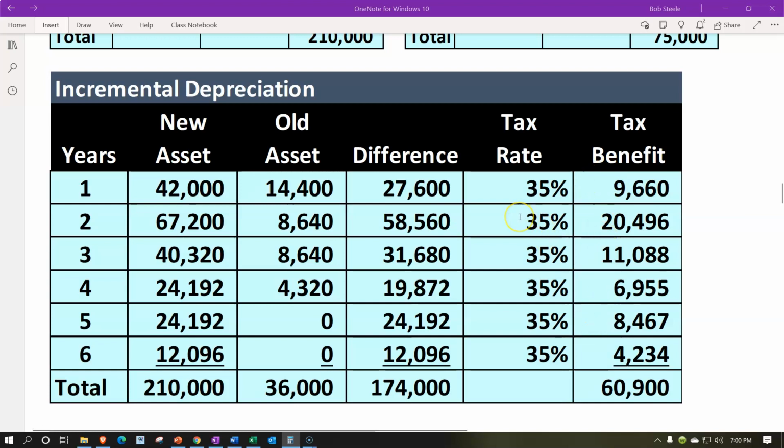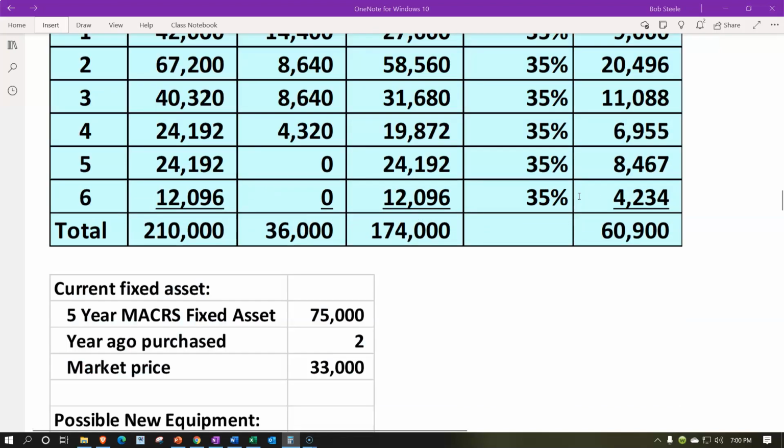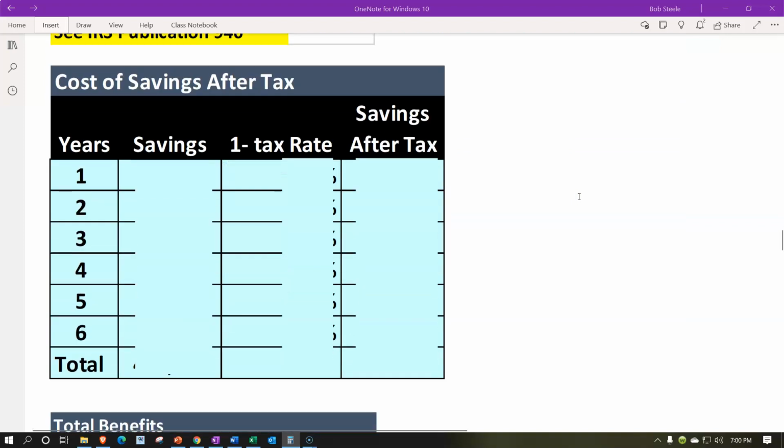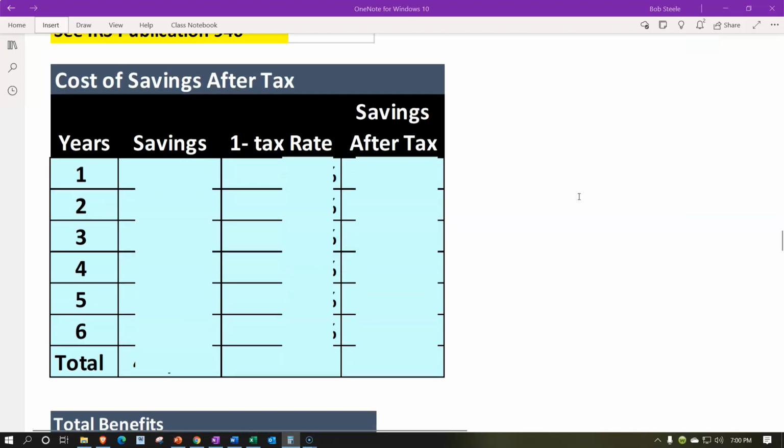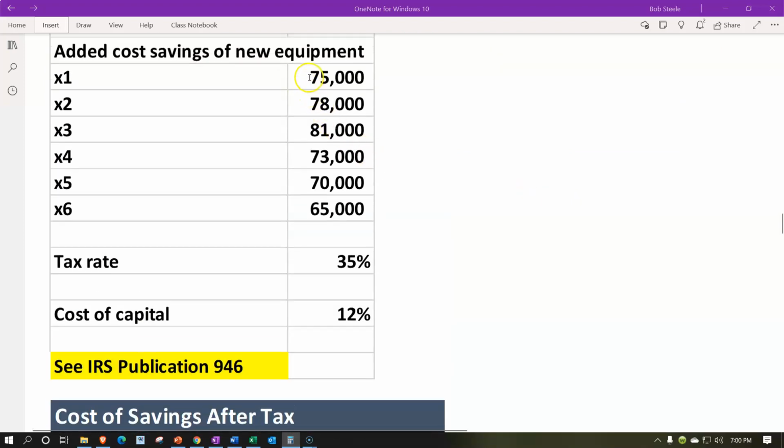And now we took into account our tax benefit for the added depreciation that would happen, of course, with the new asset. So if we bought the new asset, we would have the difference in depreciation, which would be a tax benefit net that would be there. Then we could think of the cost saving side of things. So these inflows that we have here, the 75 or the more efficiencies that we would have, which we can think of as equivalent to basically cash inflows, are going to have a tax impact as well.